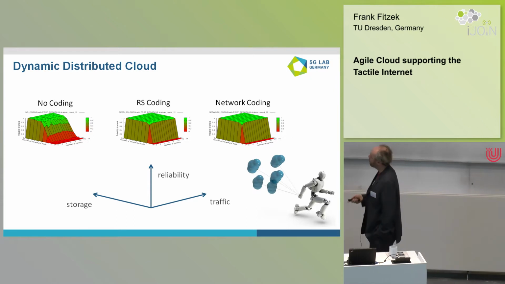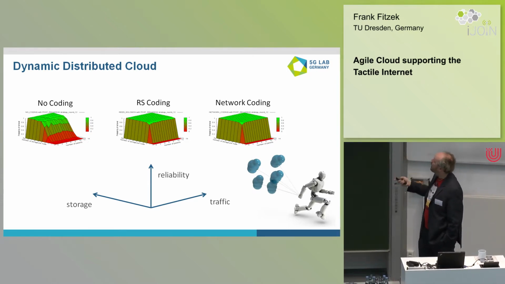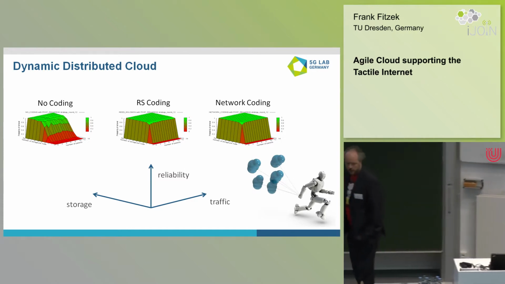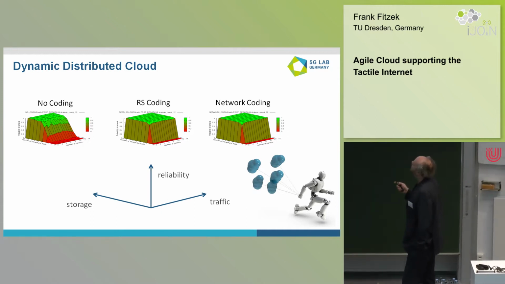And what you see now, if you have no coding and this guy is moving around, we have to look into the data integrity: the ice cube is melting like hell. Reed-Solomon is a little bit better. It shows that if you pay a lot in storage, you can hold it for a very long time. But even after 100 times of changes in the network, so to speak, it also will melt down.